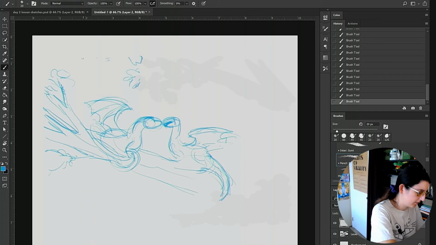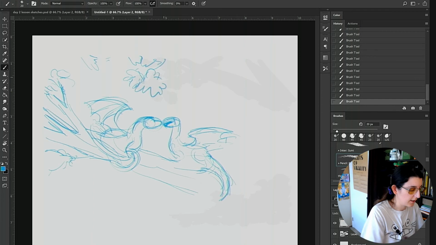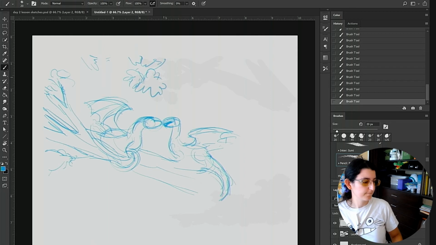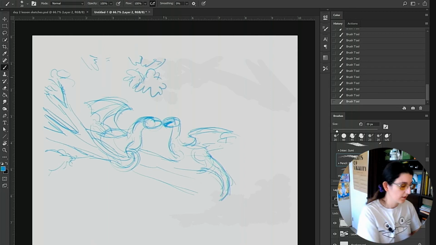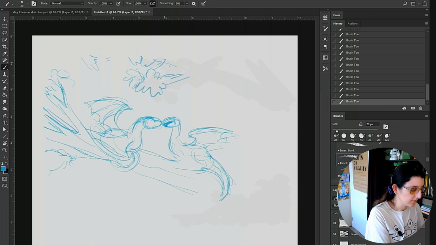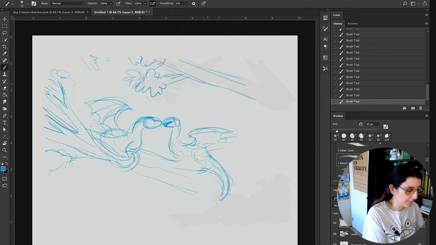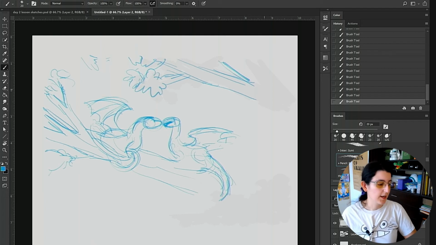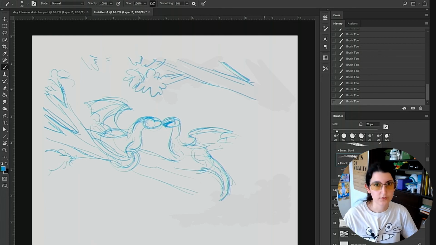And kind of like I talked about when I did this initial sketch, I'm using a compositional technique called framing to frame the characters. So these trees and branches here that I'm drawing right now in the upper right are part of the foreground, and they're going to be a darker tone, just like it is in the thumbnail here.